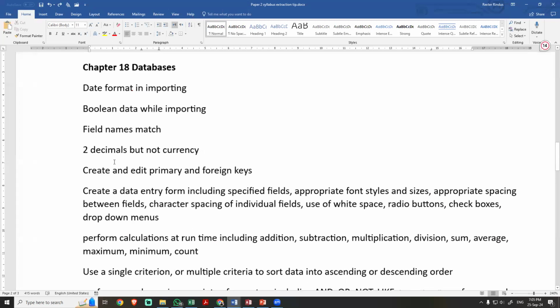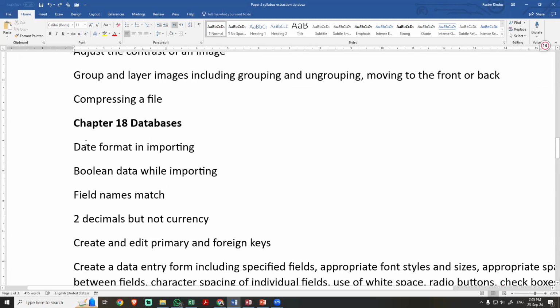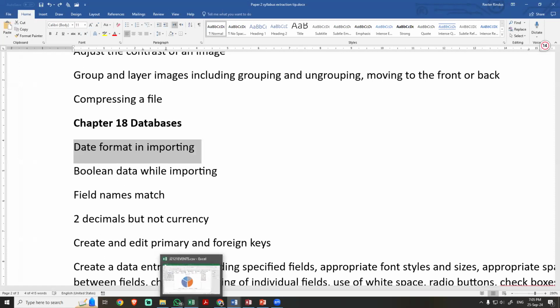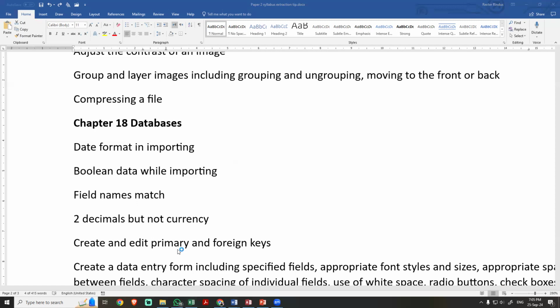This is where the problem mostly happens, in the importing part. Do not forget to follow the sequence of the format of the date when you are importing. Don't get lazy and just ignore it. That's the one important thing you have to follow. For example, this file, I don't know, it doesn't exist. Year end should have the years in it. Should have at least.